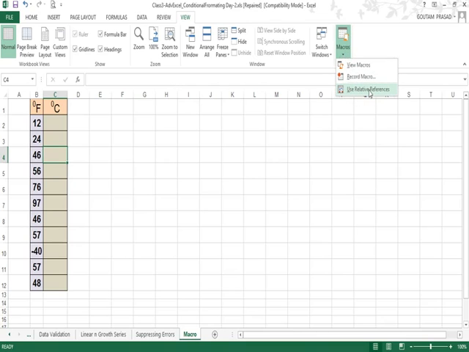How to make it on? Just click on this option and you will see there is a blue surrounding line around this icon, and that makes sure that your use relative reference option is on now. So next we will click on the record macro option, but before that we will place this cell cursor here from where we have to start.